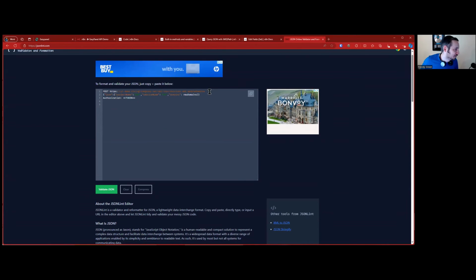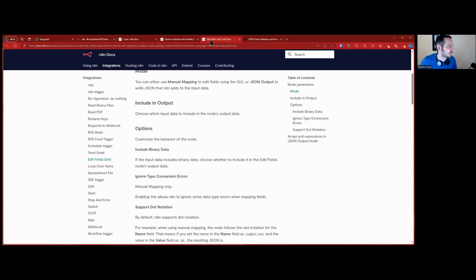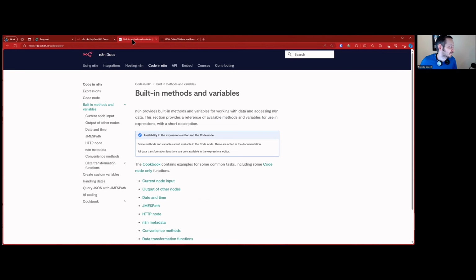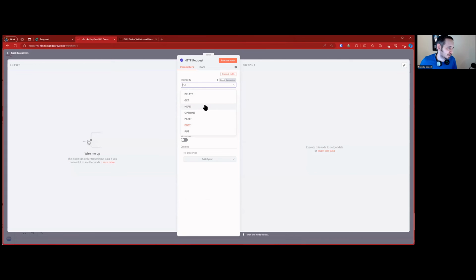We just have to do our final post to this web endpoint. So this API endpoint. So we're going to call that out. And then our object that we need to push is basically going to be built off of our new domain. So we're going to close out our nice little documentation tabs that give us away about how much I don't know what I'm doing. And we're going to go into our URL here.